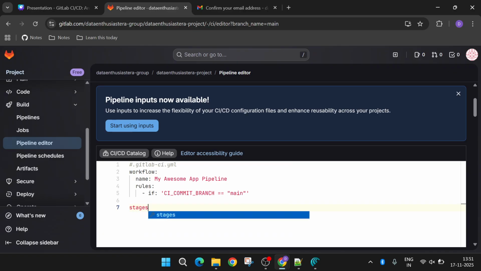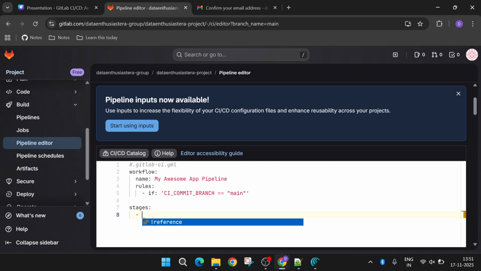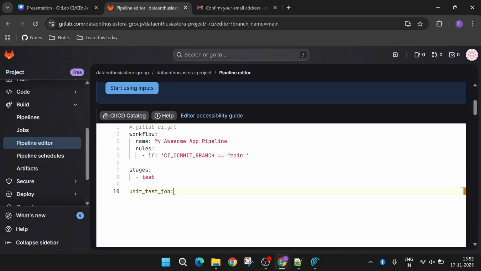Now we can add stages. I'm giving it a test and I'm adding another job, unit test job. Okay, now we have added this. Now let's add stage.